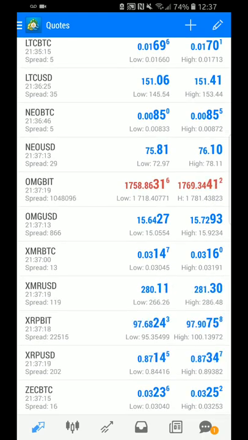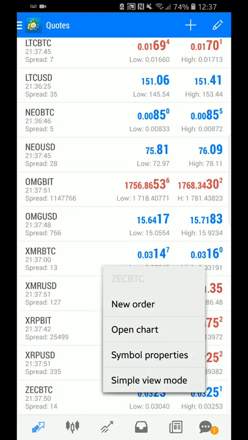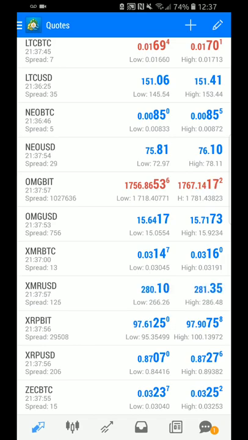We're going to have a spreadsheet in the trade room that gives you a better idea of how much money it costs for each little increment, which we call a pip in Forex. It varies quite a bit through cryptos, so you'll have to test it out using your demo account to figure out how much money you're risking with each trade that you're placing. I'll explain that a little bit better in the next few tabs. So this is the quotes tab. From this page, you can open up the chart of the pair, or you can start a new order. You can also do that from the trades tab and the chart tab.